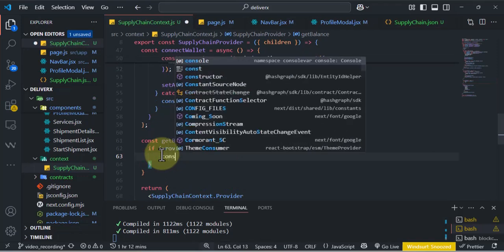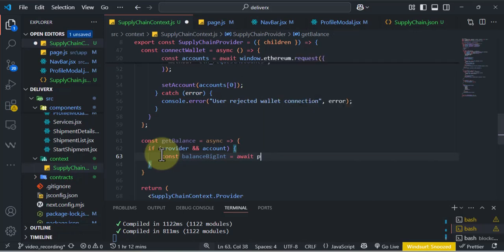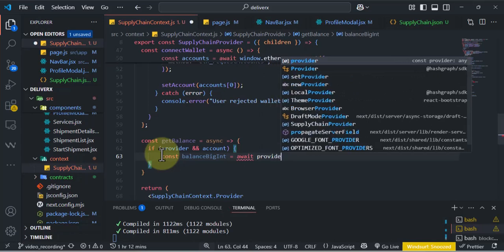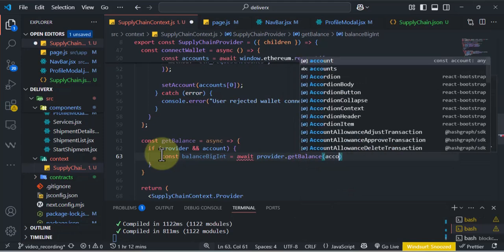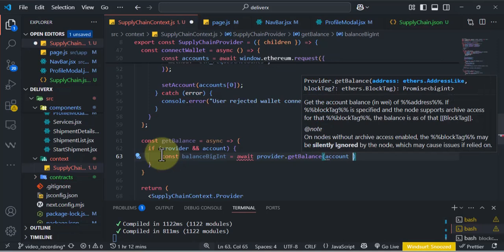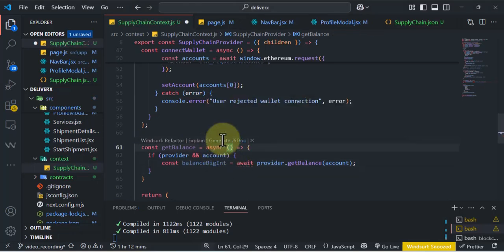So you get the account balance by saying balance, which will be a big integer, await provider, get the balance of the accounts. Oh, I see, there's an error here. I'm supposed to declare this as a function.